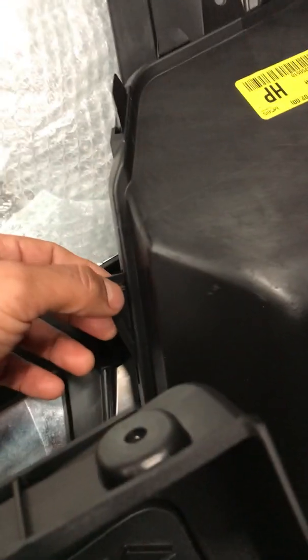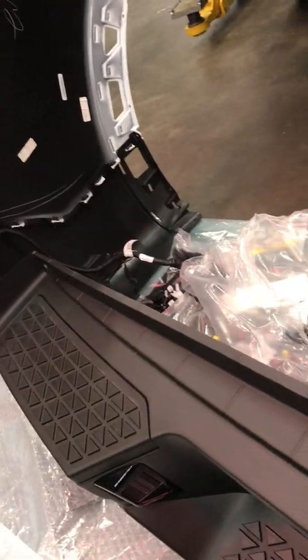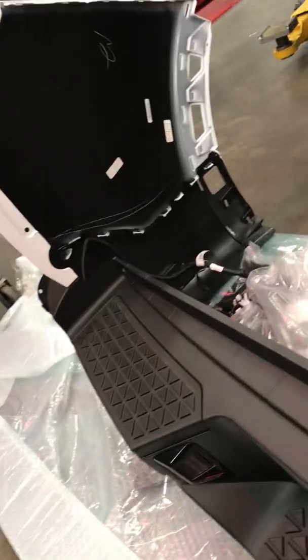But these side steps, this one's easy. These side steps are kind of a pain, taking them out, as well as popping them in. They have this tab here, a tab there, and a tab up here, down there. So there's a lot of tabs to it. If you can get the whole entire thing, that'd be nice. These guys aren't bad. It only has a tab here, a tab there, and then a last tab up there. So both sides there, and those will be paint to match to the vehicle if you need it.